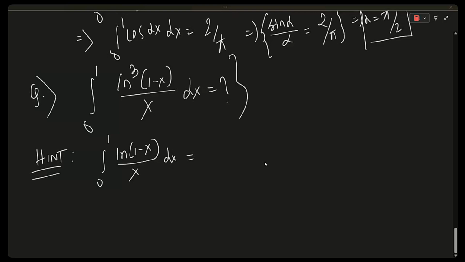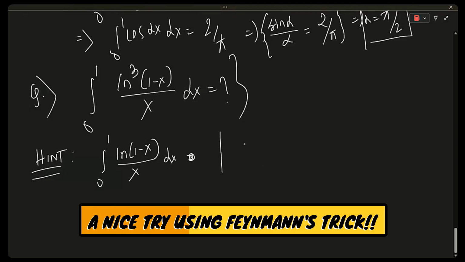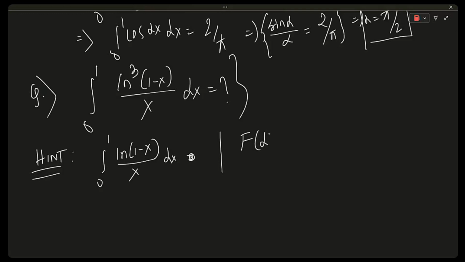Sir, if we take ln of (1 minus x) to the power alpha divided by x, meaning we define a new function whose alpha will be a new variable. So let us say f of alpha, alpha is the parameter. Then integral from 0 to 1 of ln of 1 minus alpha x, x to the power alpha. Wouldn't alpha x be a bit easier? Yes, divided by x.